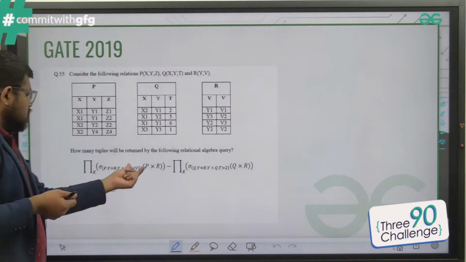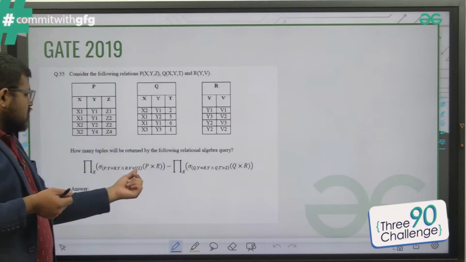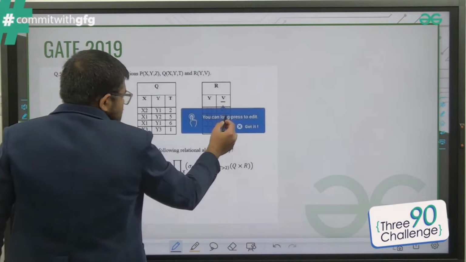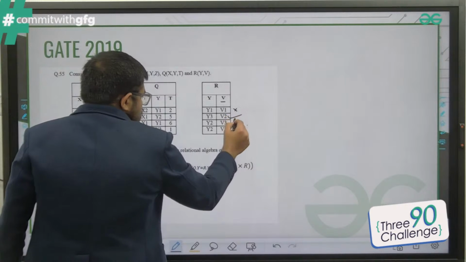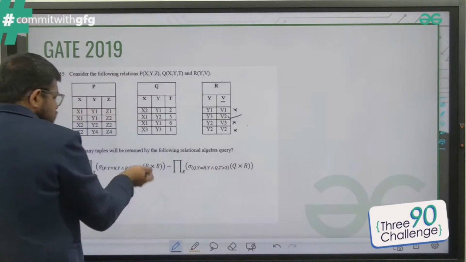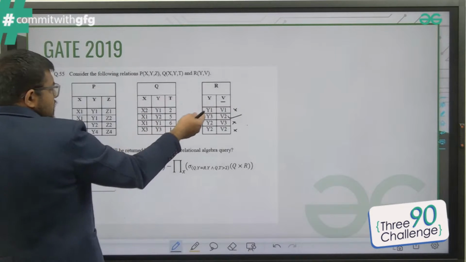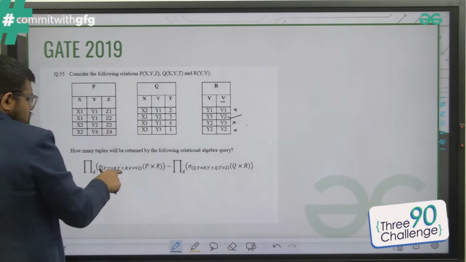So you take the tuples from P cross R where R dot V is V2. R dot V means the value of this attribute is V2. So basically you do not take these tuples in the cross product, because you are only considering the tuples where R dot V is V2. Now you take the cross product of this with all the four tuples. And what is the second condition?